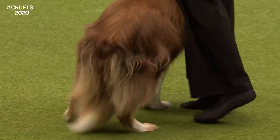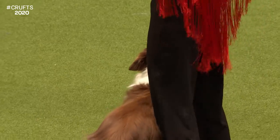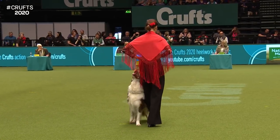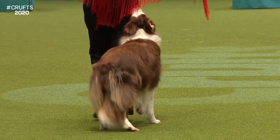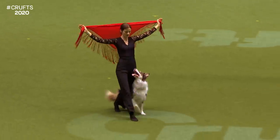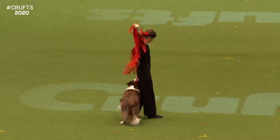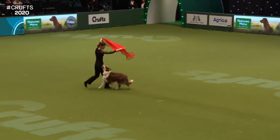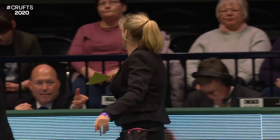So while we're on the subject, one of our Ask Crufts questions for you, so people are sharing these using the hashtag Ask Crufts, is how do you choose your music and are there any restrictions on that? There are many things we take into account when choosing music, and I always think heelwork music, rather than freestyle music, is harder to find, because with heelwork music you've got to show off some of these heelwork positions, so you want long circles sometimes and then short bits, and the music should tell you when to change into another heelwork position. And also, the music's got to suit the dog. Elsa, earlier with Nikki, had nice light music, and was a light little dog. That wouldn't have suited well with this dog. He's slightly bigger and heavier. And so that light music really suited that team.